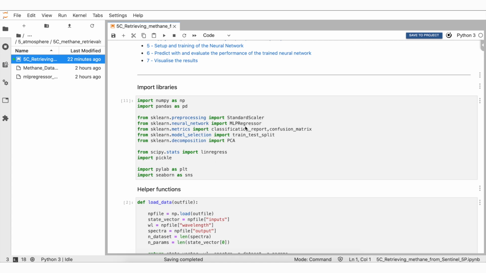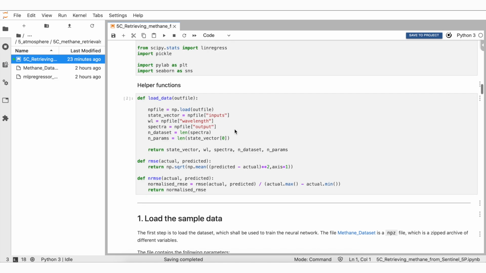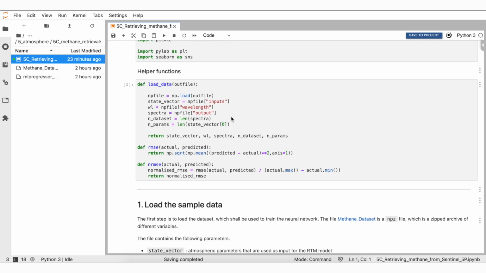So we load the MLPRegressor class, but additionally we also make use of some other functionalities of the scikit-learn library in order to scale data and also to evaluate the model performance. And here we load a set of helper functions to load the input data, for example, and also to calculate specific metrics in order to evaluate the model performance.